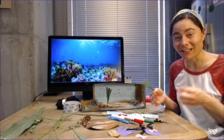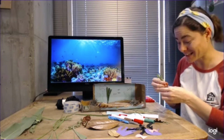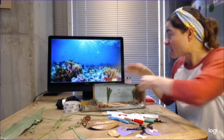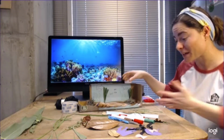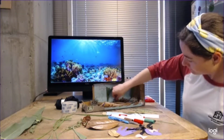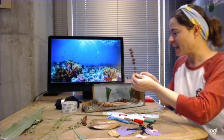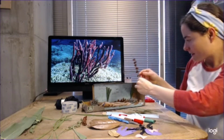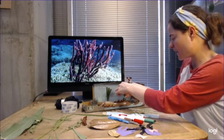One of the great things I love about building an eco environment is I kind of get to learn about it as I go. I didn't really know too much about what the ocean floor looked like, but now that I did my research, it has a lot of life in it. So I want to make sure I include a lot of life in my diagram. There's some more coral. I also found these seed pods right here, and I thought they kind of looked like that coral a little bit. So I'm actually going to put some of those in my backdrop as well.